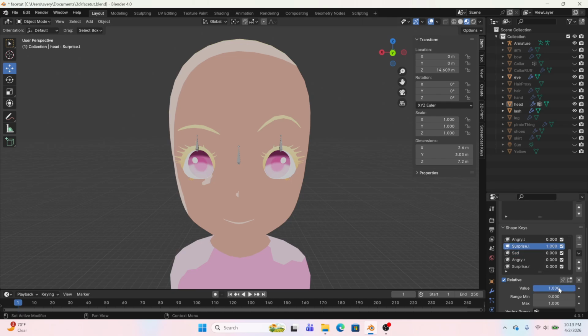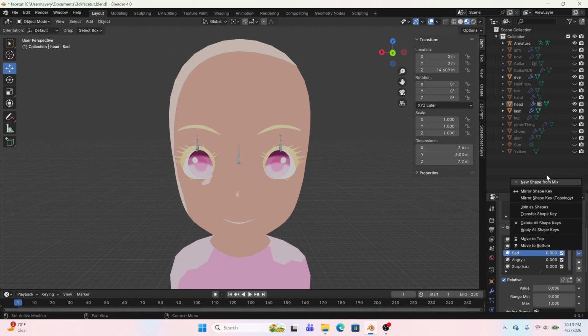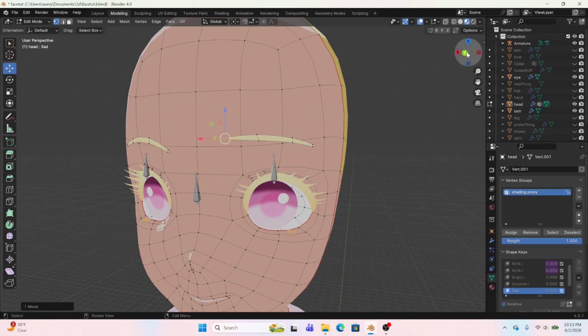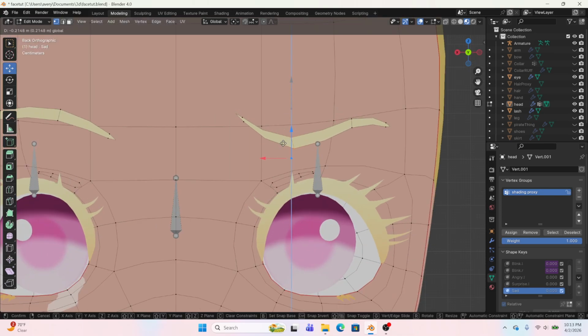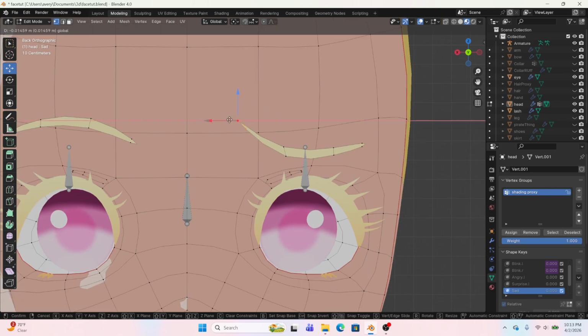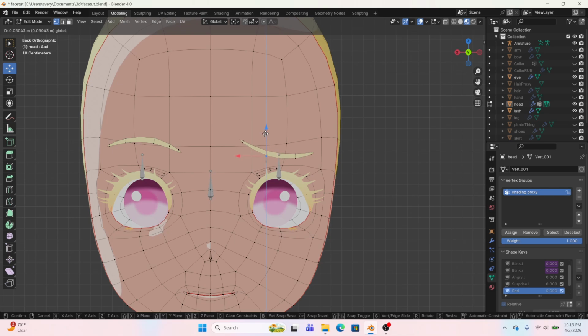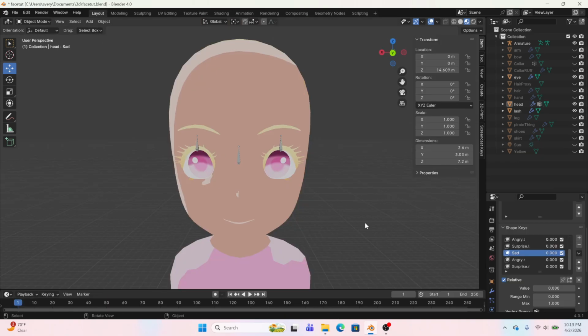And then now we're gonna do sad. So sad is we're gonna move this one up and out, up and out. Move this down. Move that one down a little bit. Maybe move it in. I think that's pretty good for sad. Maybe a little bit higher. I feel like I have to turn it a little bit. Nope, don't grab that thing. Just a little droop. There we go. I think that's a pretty good droop.